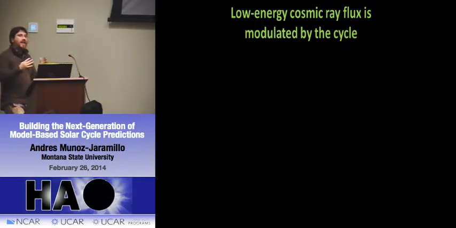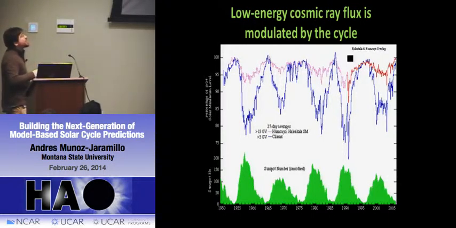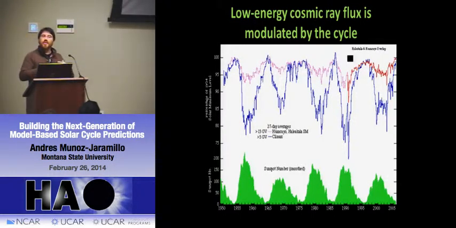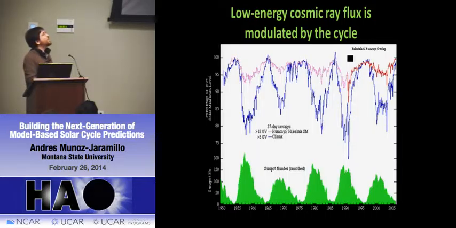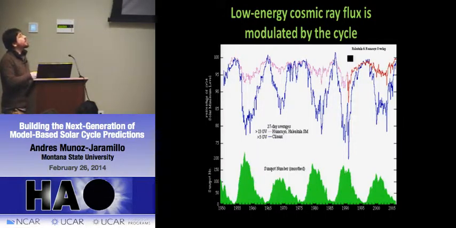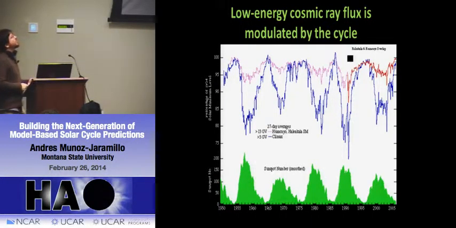So the net effect is a slower process of diffusion of these cosmic rays as they get near the Earth. And so at maximum, where you have the most complex magnetic field in the sun and the heliosphere, you have the lowest rates of cosmic rays. And at minimum, where the heliospheric field is at its most simple, you have the highest amount of cosmic ray flux. So you can see these modulations very clearly. It's weaker and weaker as you go into higher and higher energy cosmic rays. But you can see that it's about a factor of 25%.